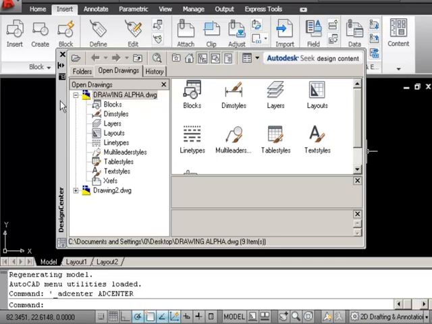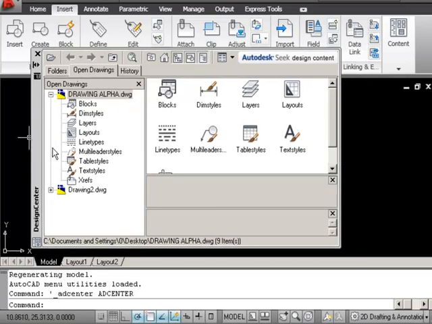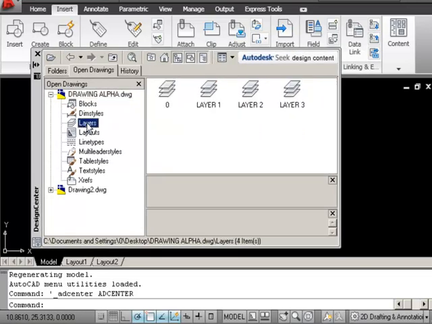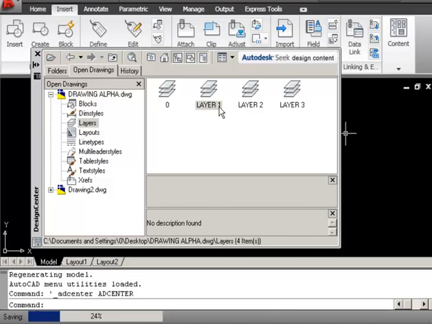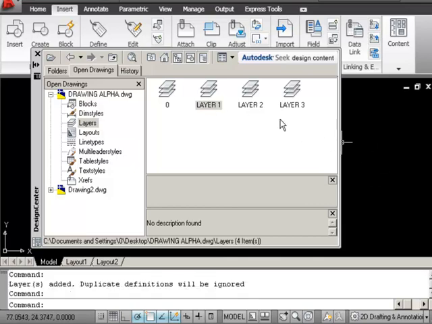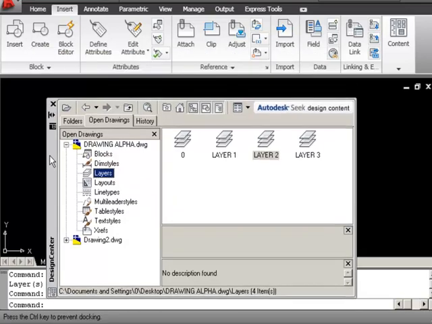And I can simply go to Drawing Alpha, go to the Layers pull-down button, and I can see Layer 1, Layer 2, and Layer 3. If I want to add them to Drawing 2, I simply have Drawing 2 open in the background, click Layer 1, drag it in, release. Click Layer 2, drag it in, release. I'll go check real quick, see how it's doing.